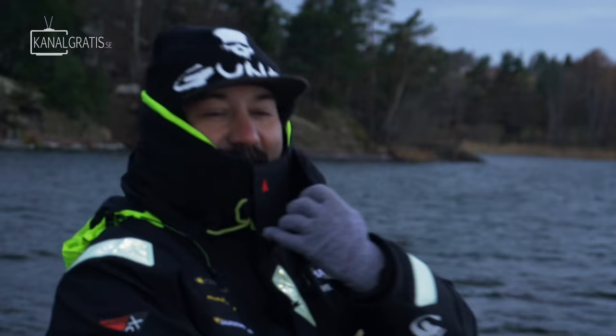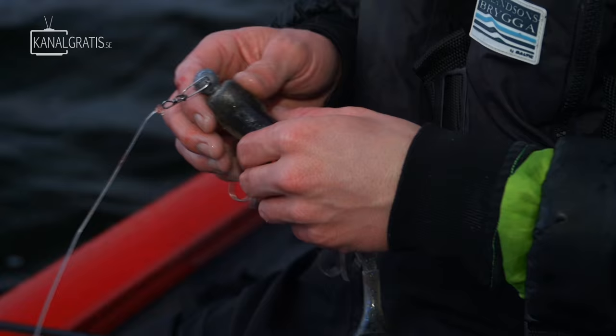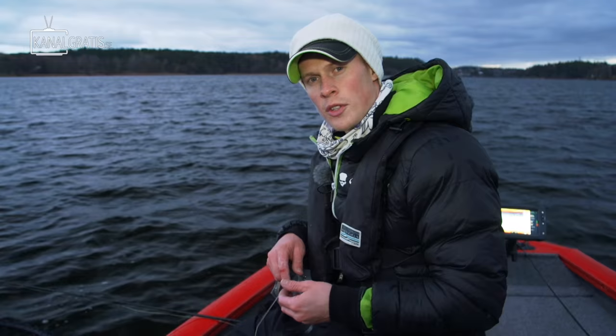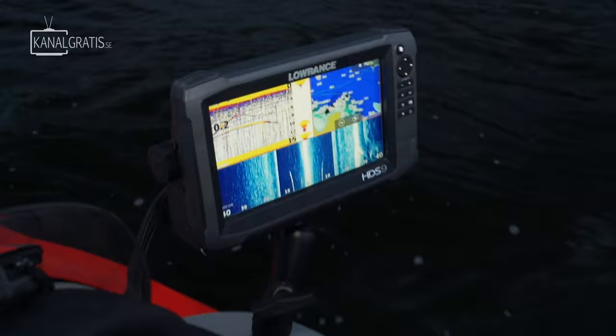Yeah. So we have been anchored up at the same spot for a while now. The fish are biting, but not often. And that's often the case while you're pelagic fishing. The bites are not coming really often, but the fish are often quite good. You often need to spend a lot of time on the same spot, the spot that you really believe in, because you need to wait for the fish to get active. And when they get active, you often get a quite decent pike.